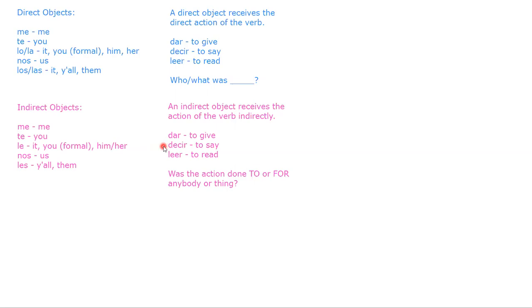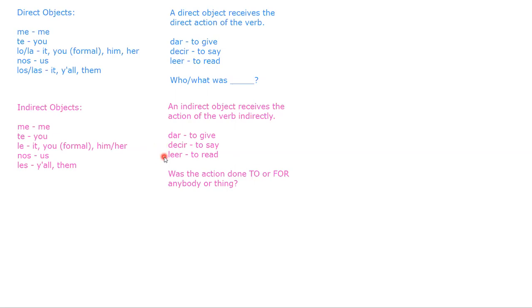Now, what was said, right? Hi, my name is Nikki. Okay. Was this sentence, hi, my name is Nikki, was it said to or for anybody else? Probably. I don't just walk around saying, hi, my name is Nikki to myself. I'm going to say it to somebody else. So yeah, it was said to somebody else.